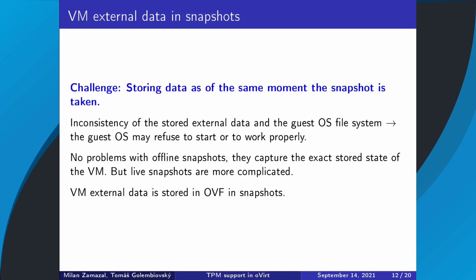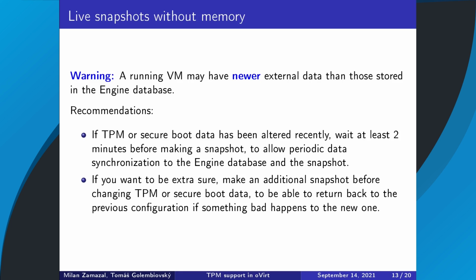But it's different with live snapshots. Here we must rely on the periodically retrieved data, and the data stored in the snapshot may be stale if data in the guest OS was updated recently. For this reason, I recommend the following: wait at least 2 minutes after external data changes before making a snapshot, or make multiple snapshots to be sure.